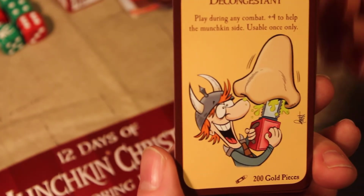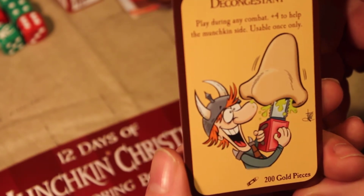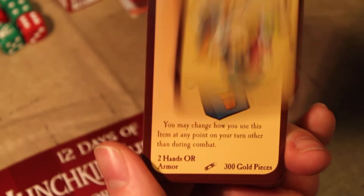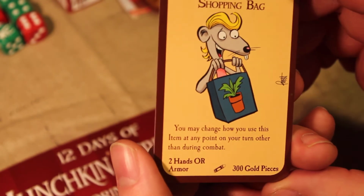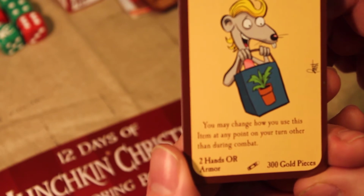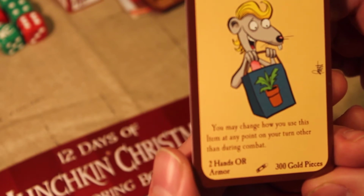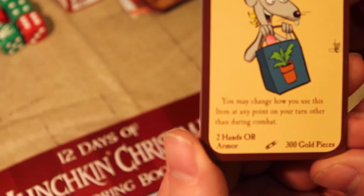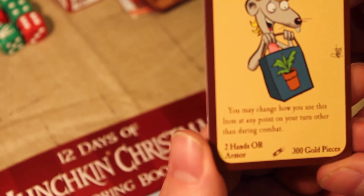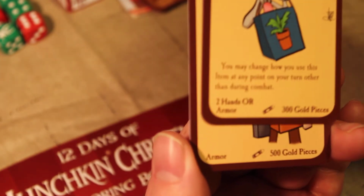That's cool. Okay, we got Decongestant. There's Spike with the chainsaw up the nose. Play during any combat. Plus 4 to help the Munchkin side. Usable only once. Okay, that is worth 200 gold, and that is a treasure box. Reinforced Shopping Bag. You may change how you use this item at any point on your turn other than during combat. It takes two hands or armor. You can use it as armor, I guess, or you can use it as a two-handed weapon. So that's interesting. It's worth 300 gold pieces.